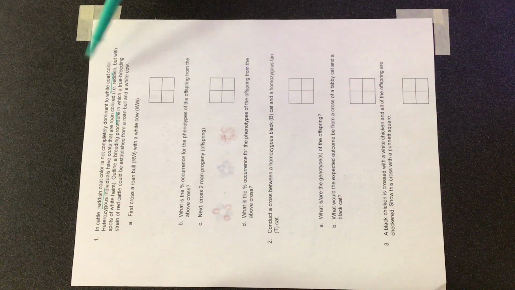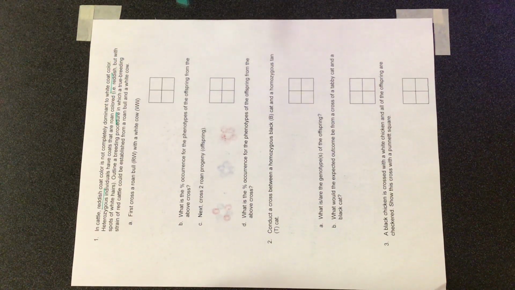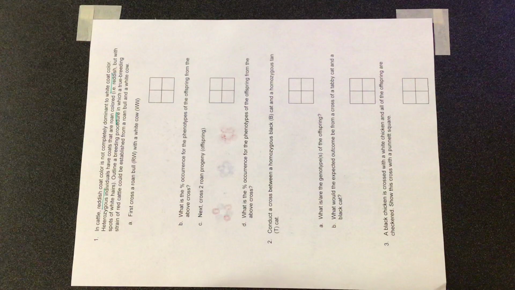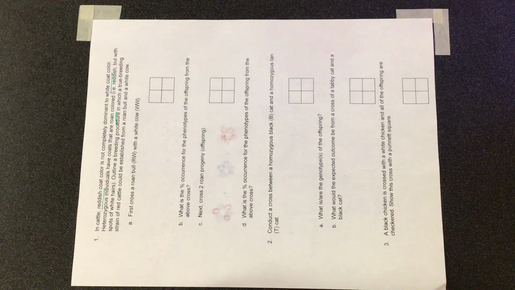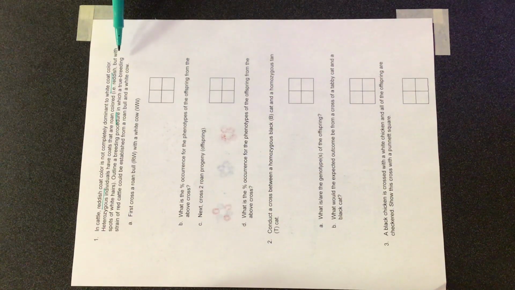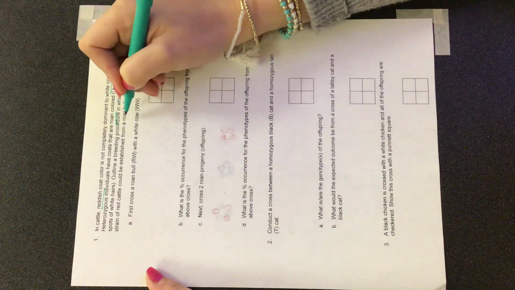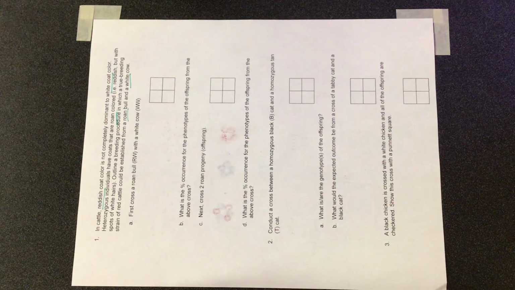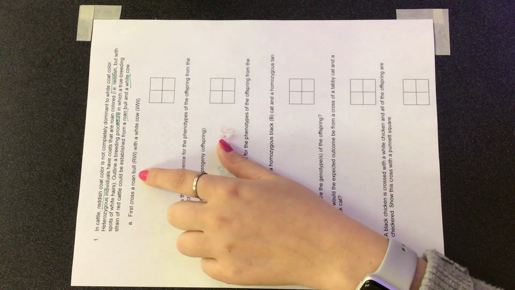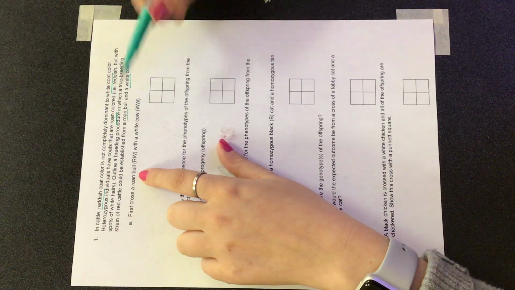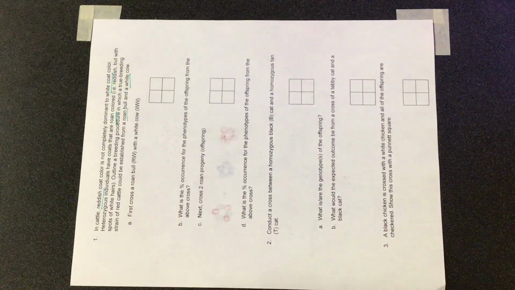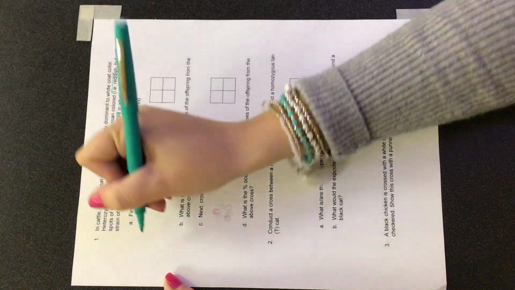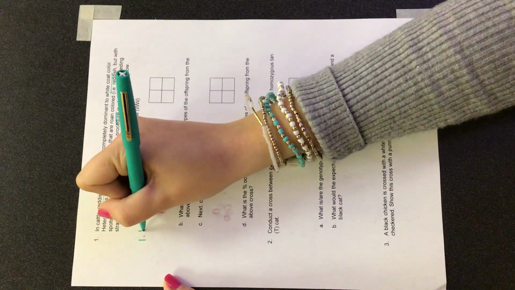Then it wants me to outline a breeding procedure, so show the Punnett squares of the offspring, in which a true breeding strain of red cattle could be established from a roan bull and a white cow. So what I want to do is find a way to get a red starting from a roan father and a white mother. So the first step in that is to cross a roan bull, he's the father, with a white mother. Okay. So just so I don't skip any steps, first I'm going to assign the letters.